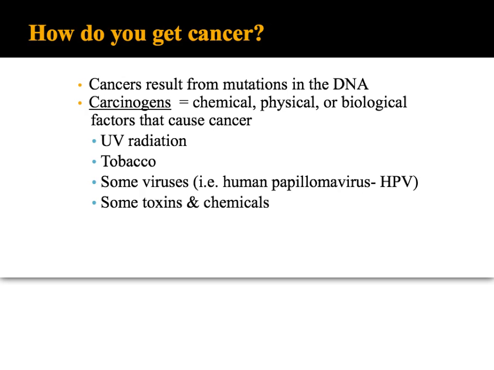the nutrients they need. We've seen so far in this video that cancers are caused by mutations in the DNA. And things that cause mutations that result in cancers are called carcinogens. Some carcinogens you might be familiar with are UV radiation. If you're out in the sun too much, the UV light in sunlight can be very damaging to DNA and can cause mutations that can lead to cancer. Similarly, chemicals in tobacco and other toxins and chemicals can interact with DNA and cause mutations. And even some viruses, like the human papillomavirus or HPV, can interact with DNA and cause mutations.